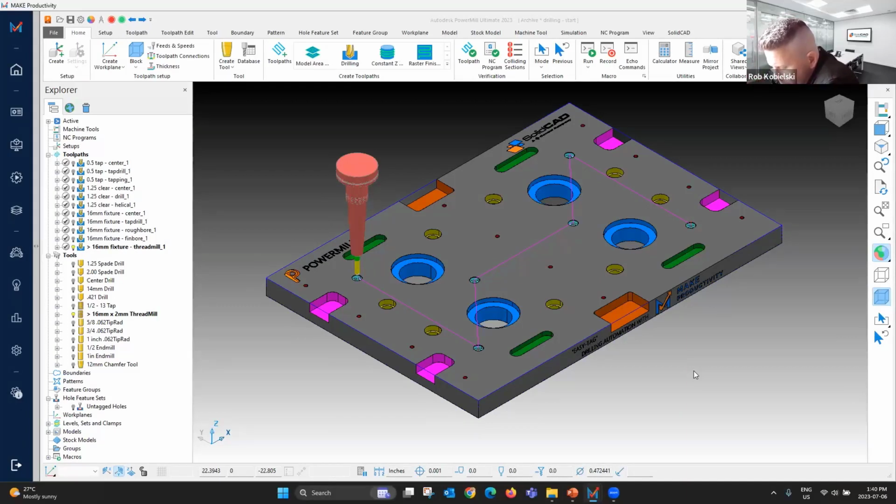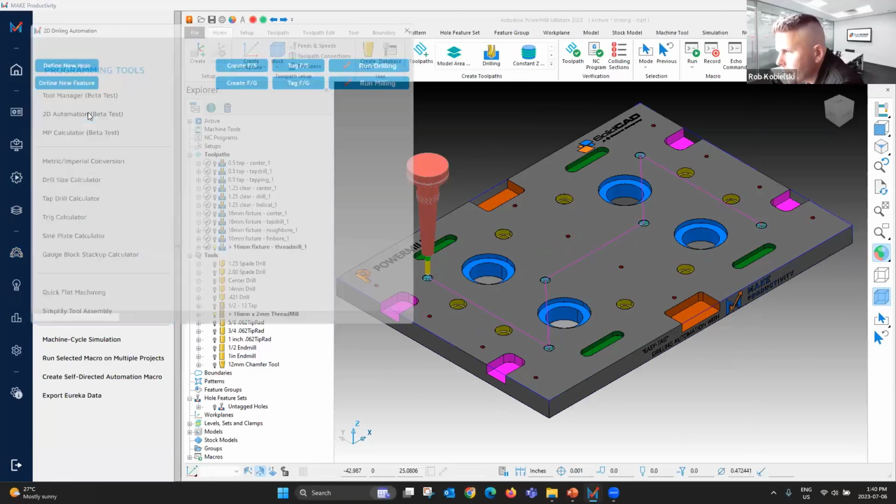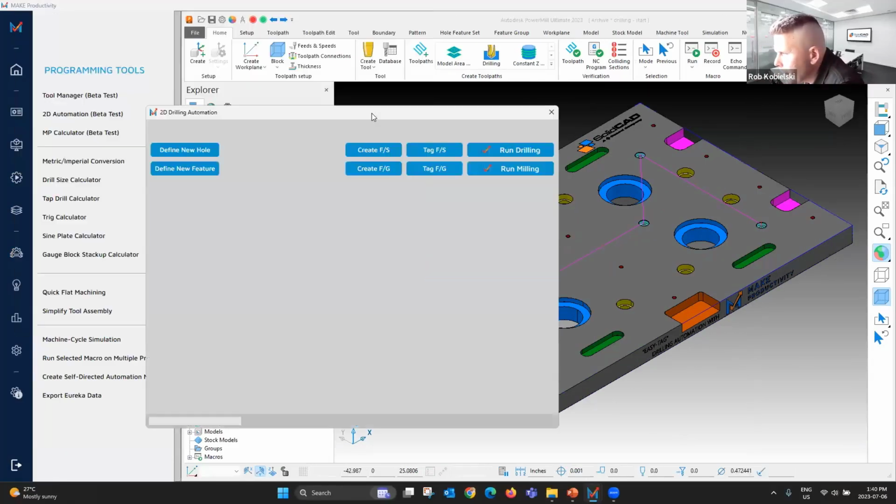And this automation was designed to be shared amongst programmers. So it's nice to know that you can have a large database of programming standards shared amongst a number of people, and they can be accessed by multiple stations without issue. So I just wanted to point that out. I'm going to bring this window back up, and I'm simply going to repeat the same process that I did before.